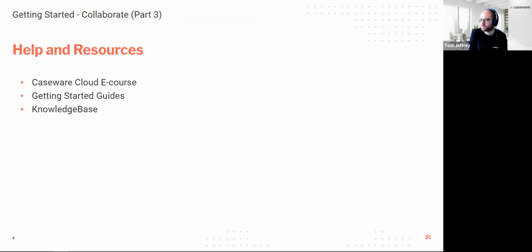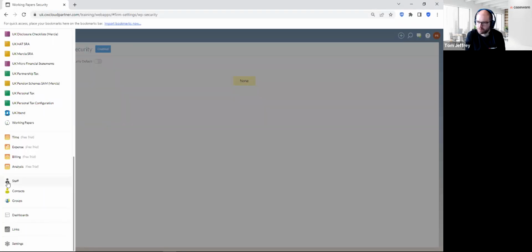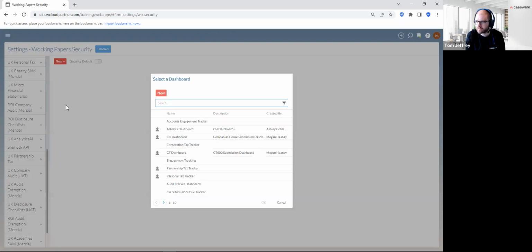I'm currently in discussion with our product team about engagement tracking in the cloud for audit engagements. So for clients that are using engagement tracking within their Collaborate environment, we know that on accounts and tax, you go to engagement tracking and it lists out your engagements. The Audit Tracker is currently in beta, and is not behaving in the same way. As I say, I'm currently finding out some more detail from the product team. I'm not sure if you have any further comment at the moment on that.